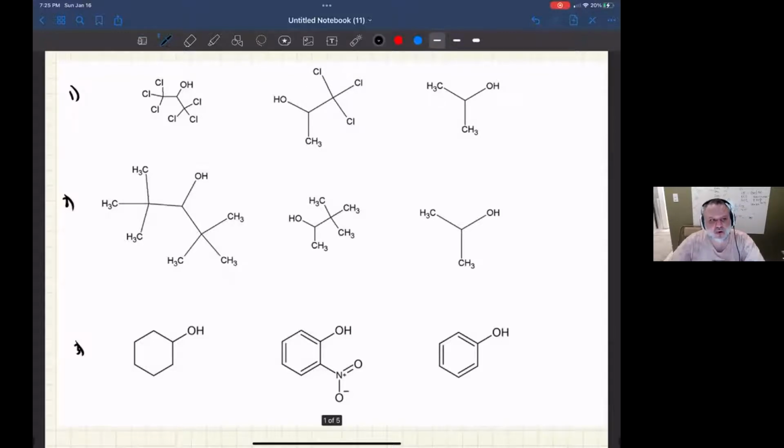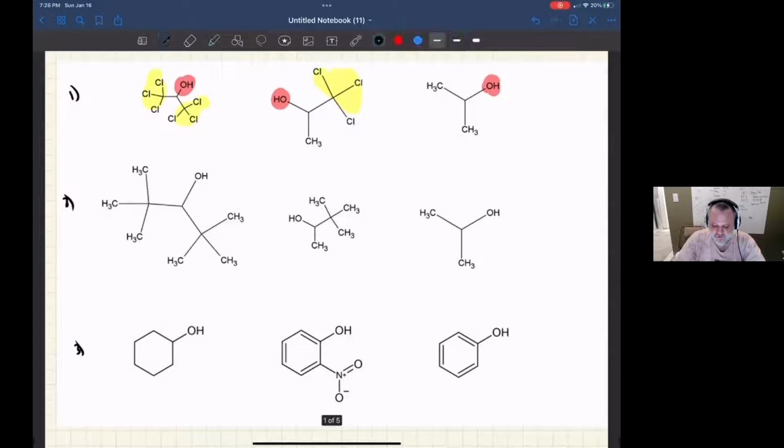So in the first row, we have acidic hydrogen there, and there. Now this is the alcohol chapter, so we're going to be looking at OH groups for all of these problems. And clearly what we've got going on here is induction, right? There's going to be some induction for all of these with some electronegative atoms. And the more electronegative atoms there are, the more inductive effects there are, and those inductive effects make the acid a little bit stronger.